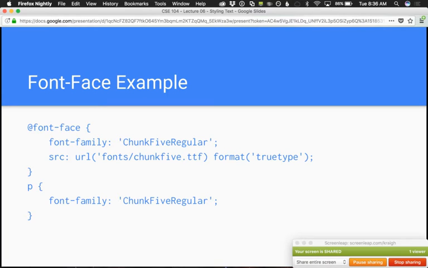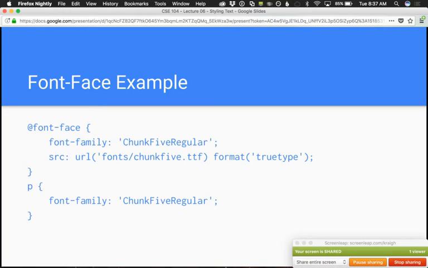Does this make sense? Any questions? Again, I recommend using Google Fonts or Typekit or something like that, because then you don't really have to manage this. One problem you run into is licensing. If you go to dafont.com or fonts.com or something, sometimes there are free fonts, but a lot of times if you download some font file, you may not have a license to use it, especially on the internet. Even if you buy a license for a font to use in print or just for your own use, usually they don't allow you to embed it without also buying a web license, and that can get really expensive. So typically we're just using Google Fonts or something like that if you need to use any non-standard fonts that aren't loaded on the computers by default.